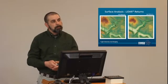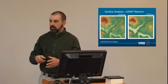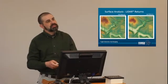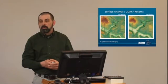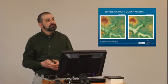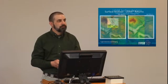Now there are opportunities where the light will hit the top of a telephone pole or something, so we'll get a false reading, but oftentimes you can see those pretty clearly. But here we can see that the area around the landfill is quite devoid of any vegetation. The first returns and last returns are pretty much the same. But when you look to the upper left, you can see that we have a much coarser texture. We have a lot more first returns, and you can see that the canopy height there is much more than the area that didn't have any canopy at all. In fact, that's quite a nice forest in that area.